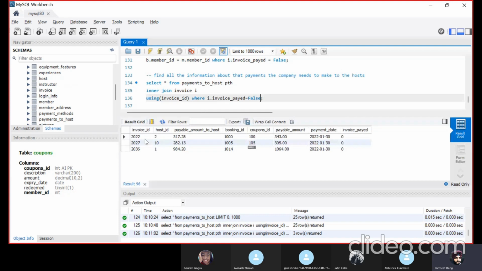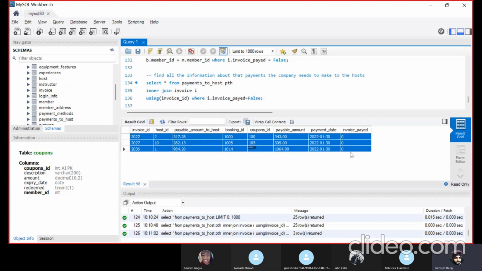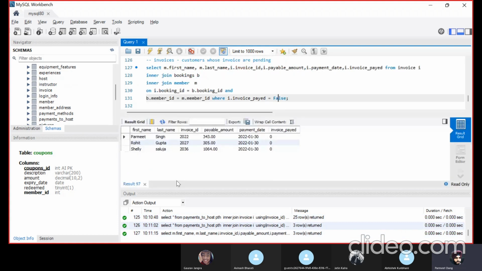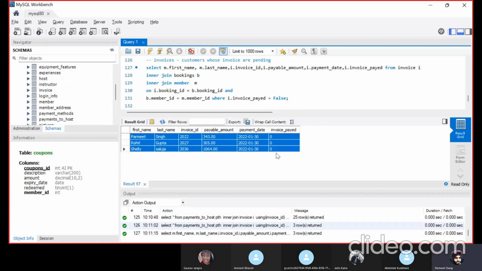So see, we were getting those three pieces of information, and those were coming from here. Those three names we saw earlier, the host IDs 2, 10, 11, invoice IDs 20, 22, 27, 36, these were not pending invoices from the customers. These were pending invoices, but the company was liable to pay them because they were the hosts.